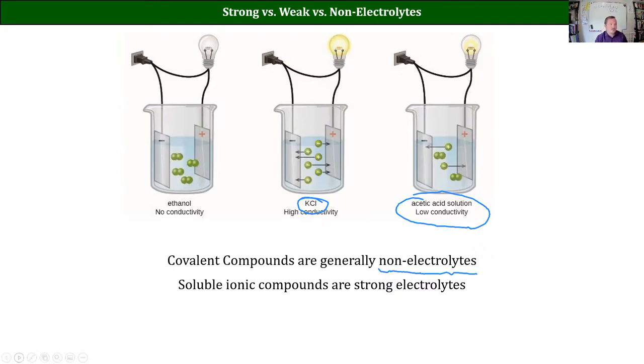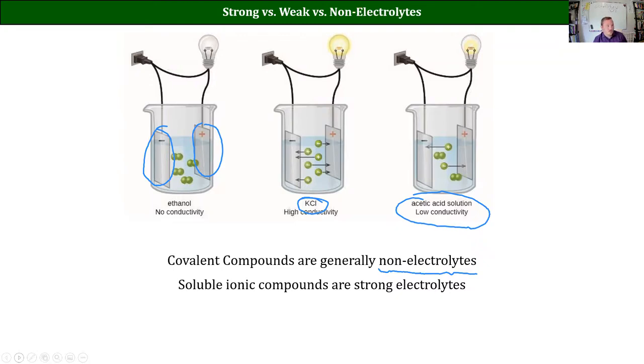We can actually measure this if you plug a light bulb into a wall socket, except that one side of that circuit is open, and they call these electrodes. If the solution conducts electricity, then you can complete the circuit and the light bulb turns on. If there's no way to pass electricity from one plate to the other, if there's no conductivity in your solution, the light bulb doesn't turn on because you can't complete the circuit. And if it's low conductivity, you wind up with a really faint light bulb.